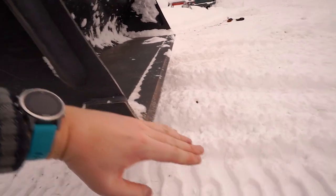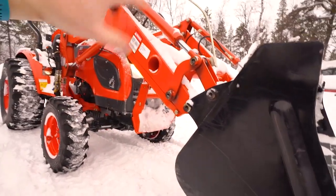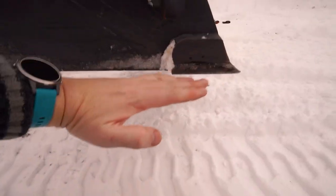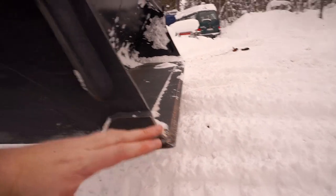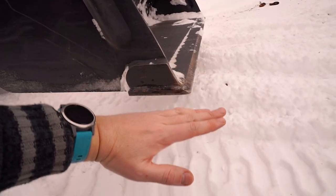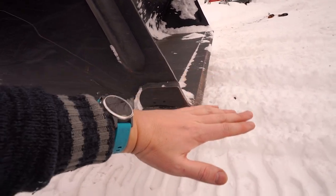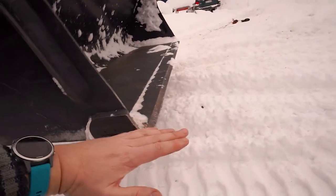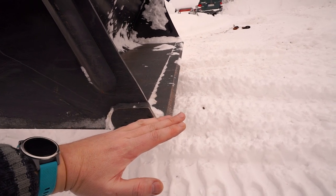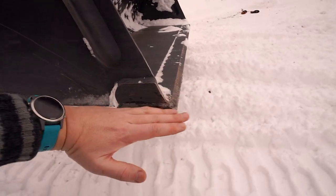You don't want it pointed down because it will dig in the floor and then you can actually damage your loader. If it jams in the floor, you can bend your loader or snap it in serious cold. So you want this really nice and level with the floor, and as I say, it's just gravity pushing it down. So it will follow any contours of the ground. It will just go over bumps and stuff, and it'll just stay level. So you want it nice and level. Too far back and it won't actually pick up much snow at all. Too far forward, it will dig in and it can damage the tractor. So keep it nice and flat.